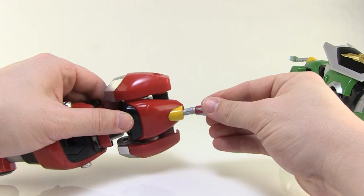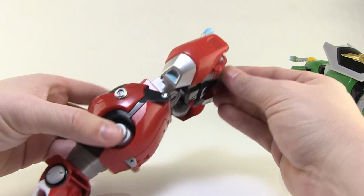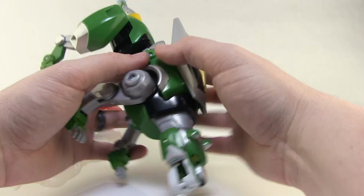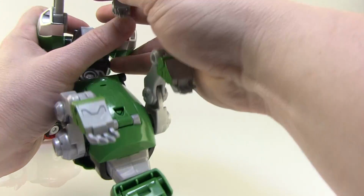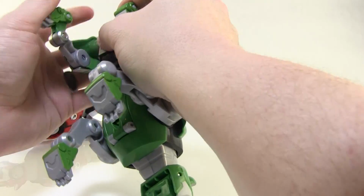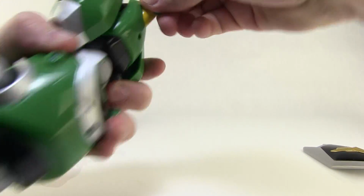The tail, you can see, just slides right there on the inside, and then we're going to pull out this little connector piece right here. So let's do that same thing with Pidge's lion real quick. I'm going to pop the shield off just to make that easier for right now. See, fold the legs up just like this, right on the inside there, tail down.